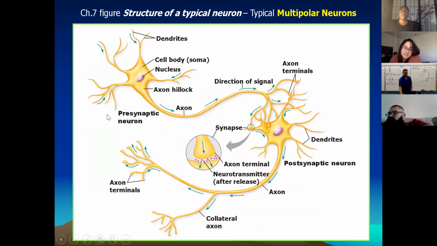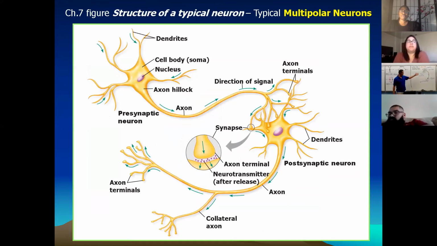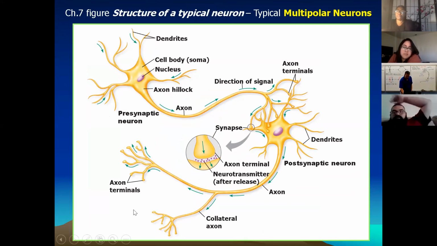Okay. And this is very similar to what I have on the whiteboard, because I went ahead and drew two multipolar neurons, showing you that where one ends and the other begins, there's a small gap. They don't actually physically touch, but they get really close together, and that's called the synapse. That should have also been discussed in anatomy. Okay. And it's showing you here the axon hillock, like I have on the whiteboard, and the axon terminals. Okay? And yes, the signal is going in this direction, out of the cell body.